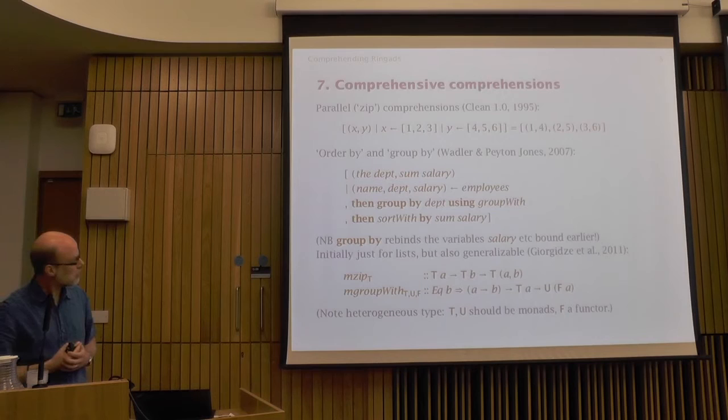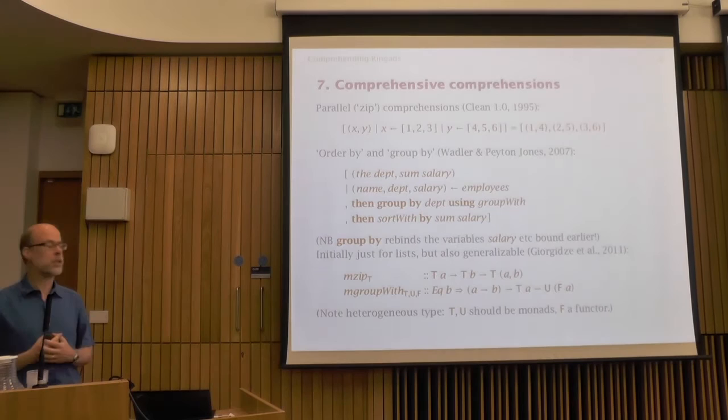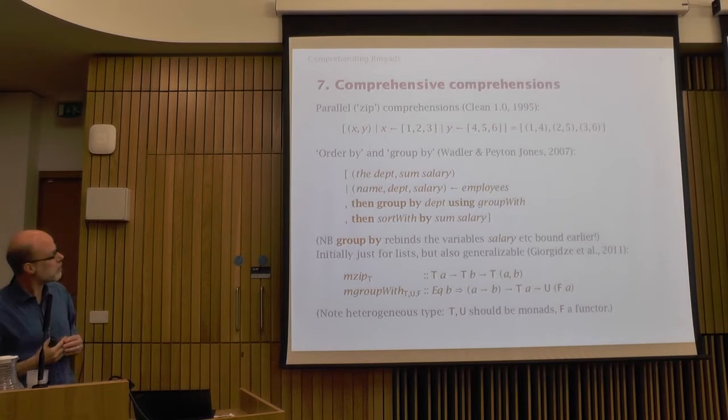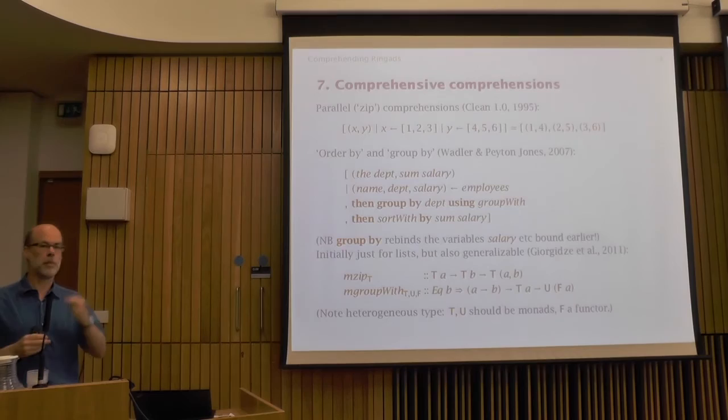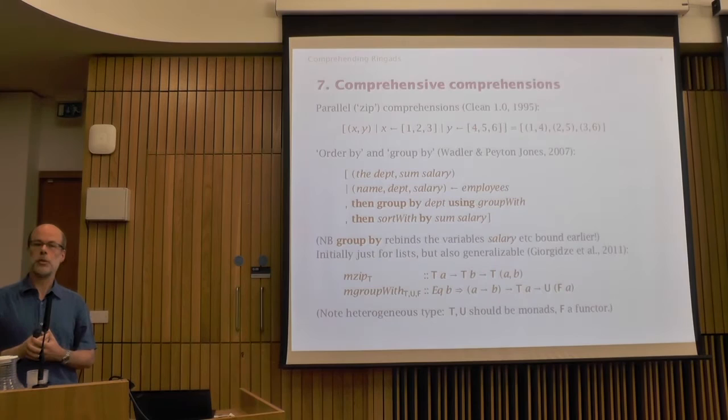So this is a very nice paper, and it's a very nice extension. It's a rather funky extension to Haskell syntax, because it rebinds variables in a way that no other comprehension notation does. I'm not going to explain the translation here, but perhaps you can see in the second line of that comprehension, where we draw from employees, we draw triples with the name, the department and the salary, and each of those salaries gets bound to some numeric type, integer. So what happens in the scope of the group by, everything that follows the group by, but also the term that precedes the vertical bar, the variable salary is rebound not to an integer, but to a collection of integers, a list of integers.